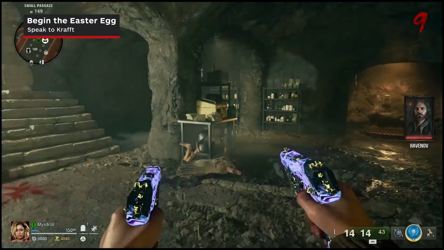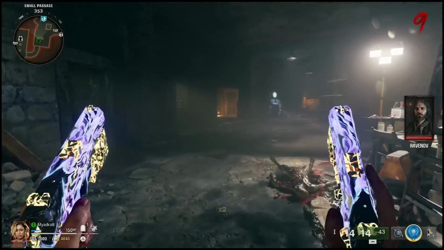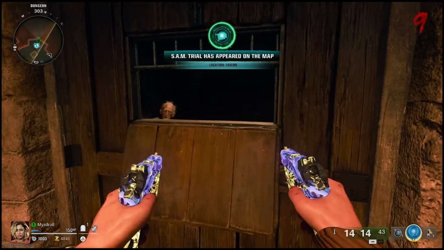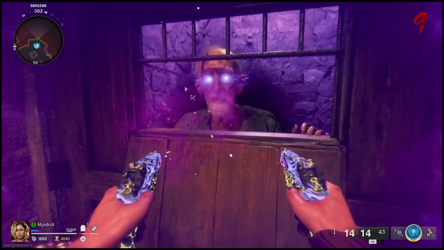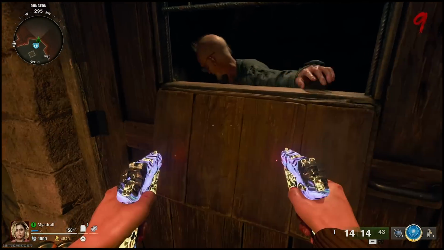Once you have a Pack-a-Punched weapon, head to the dungeon and look for the path that leads behind the Quick Revive machine. Here you'll find a large wooden door. Interact with it to reveal Kraft, who's been locked up. Don't worry about zombies in the area, they won't attack you while Kraft is talking. After speaking to him for a few moments, you'll be tasked with obtaining your first step of the Easter egg, which is to get the Bastard Sword.